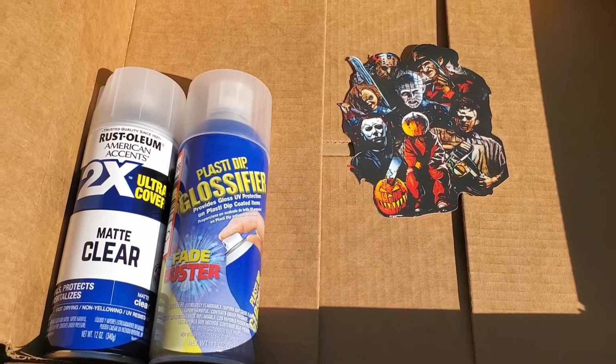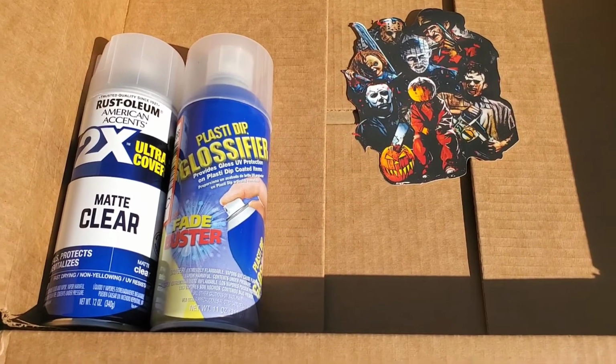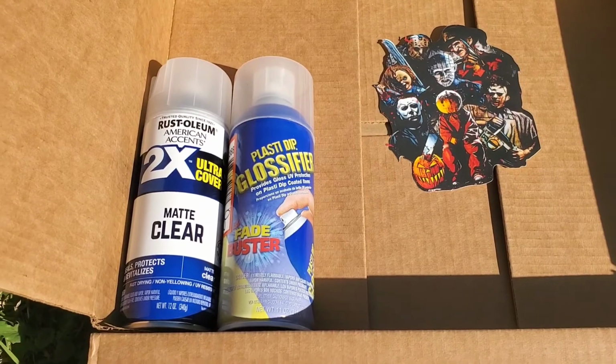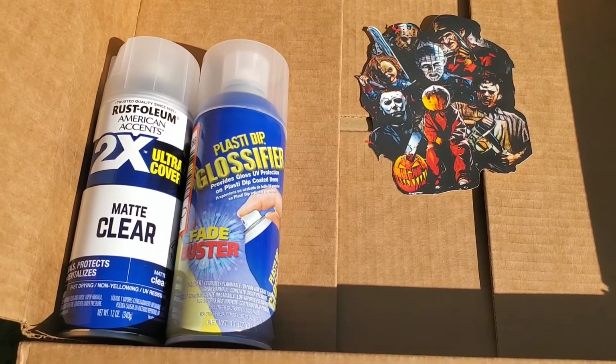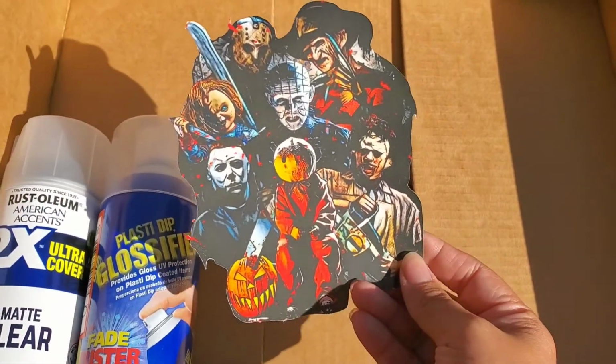I figured that's another tutorial that I could do. It's how to seal a water slide, because I have an inkjet printer. I don't have a laser jet one or laser printer, whatever you call it. So I have to seal my water slide. So this is what I have right now. It's going to go on a black cup.